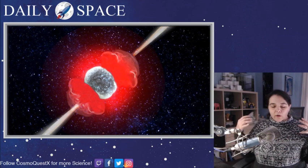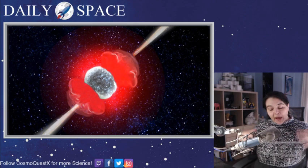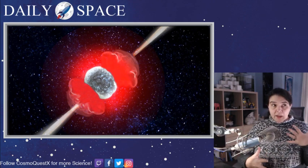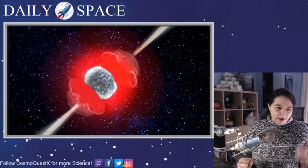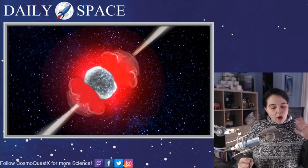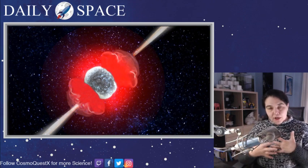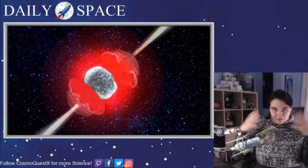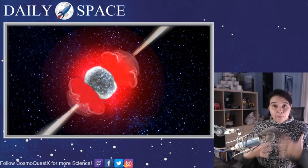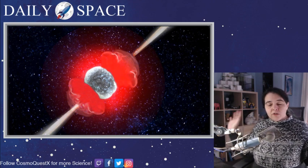The idea is you have a star of 25 solar masses or larger doing its nuclear fusion, building up heavier and heavier elements until one day its core is iron. With lower atomic number atoms — hydrogen, carbon, nitrogen, silicon — when you fuse them together the process releases energy, because the binding energy of the resultant atom is less than the binding energy of the two individual atoms. That extra energy is released as photons, which actually works to support the outer layers of the star. Stars are nothing more than a battle between light pushing out and gravity pushing in — a state called hydrostatic equilibrium, balanced between these two forces.